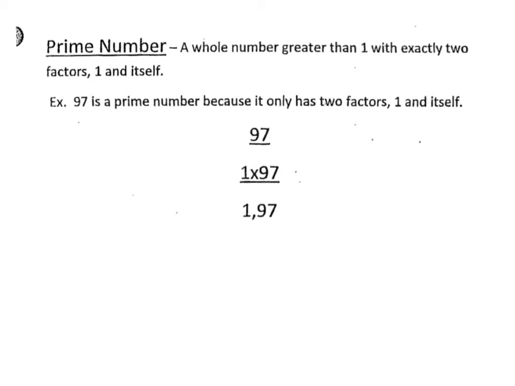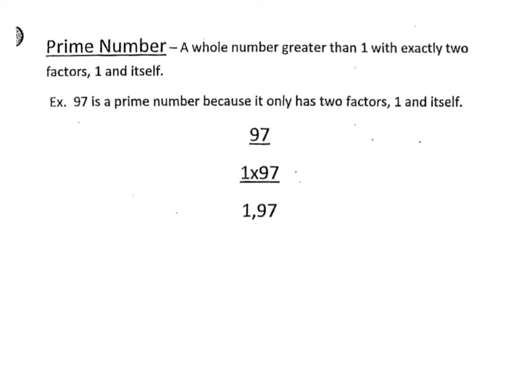And so the first one that we're going to look at on this first screen is a prime number. And the definition is here. It's really simple. It says it's a whole number greater than 1 with exactly two factors, 1 and itself. And so the example here that they've given is the number 97. And so when you're factoring out numbers again, you're thinking, okay, well, what times what gives you that product? And if it is what's called a prime number, you're really just thinking about it having two factors, 1 and itself.